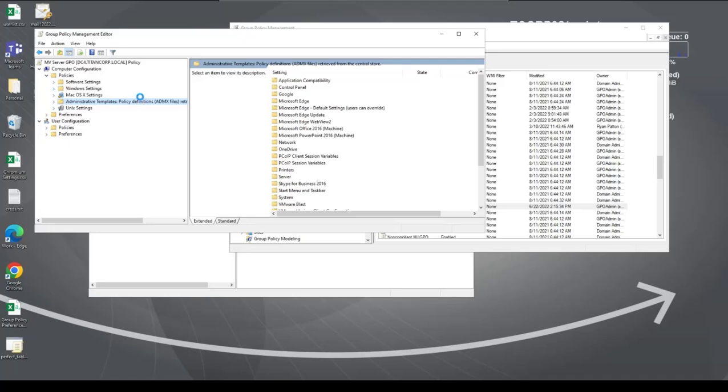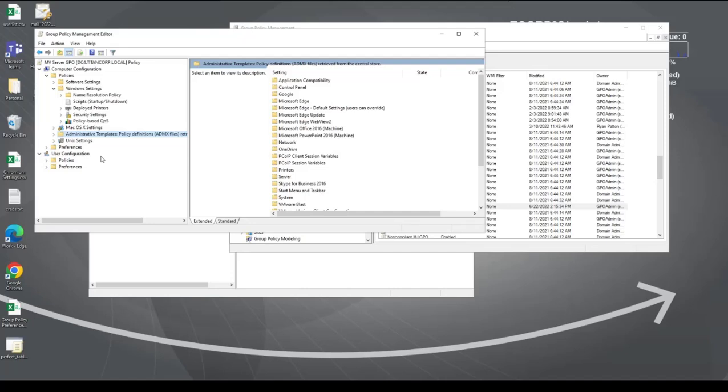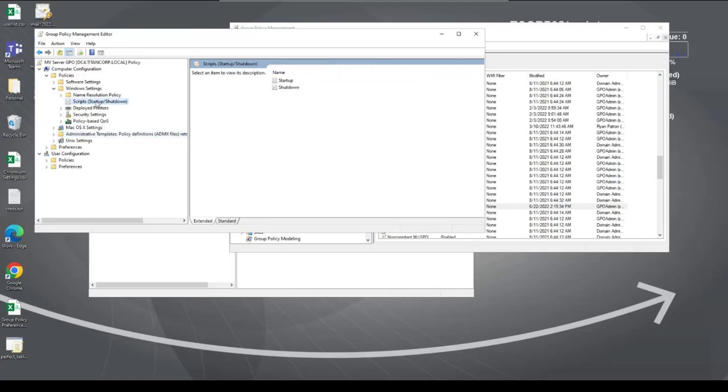So for instance, look in Windows settings here, you can see that some of the core security aspects of Windows are able to be set there. What encryption types are used, what gets audited where, all the way to things like who's a member of the local administrative groups. You can deploy scripts using group policies. And all of these things, anything that gets applied through group policy objects, are applied under the system context. That is, anything that we tell it to do is going to happen at the very highest levels of privilege.